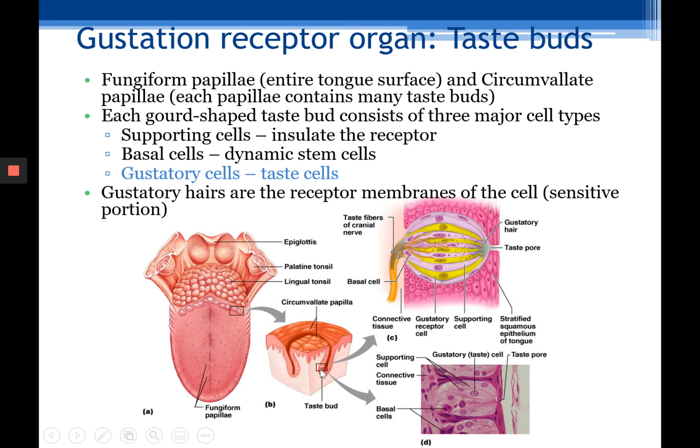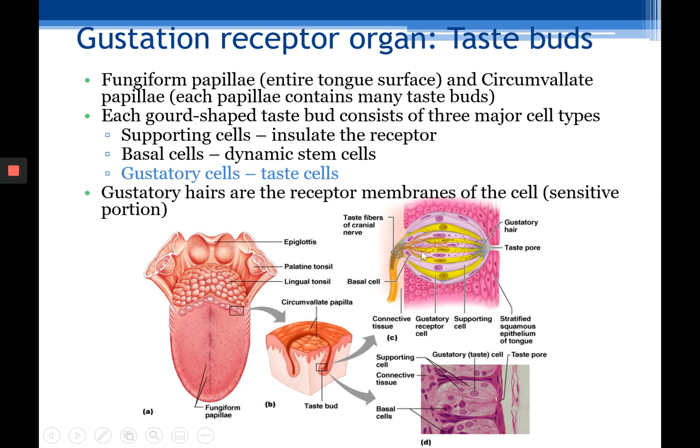So we're going to look at one of these taste buds on the side of this tongue bump. So let's go over here. Here is one taste bud. There's a taste pore, so that's how the chemical could get to the taste cells, the gustatory cells. There are gustatory hairs or cilia on the gustatory cells. And when that is bent or moved or processes chemicals, it opens ion channels that creates a depolarization signal, which can help generate an action potential if that receptor potential is strong enough.